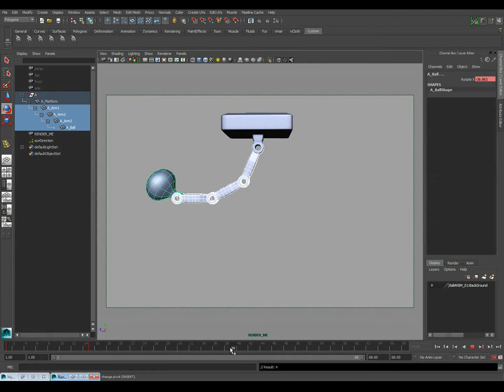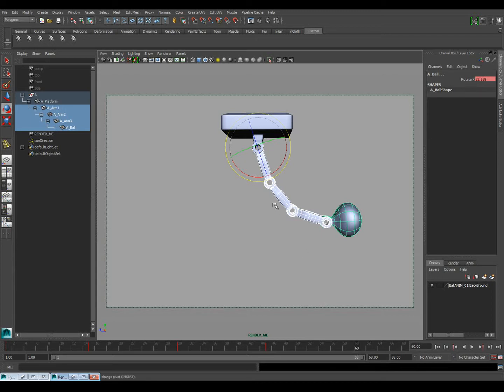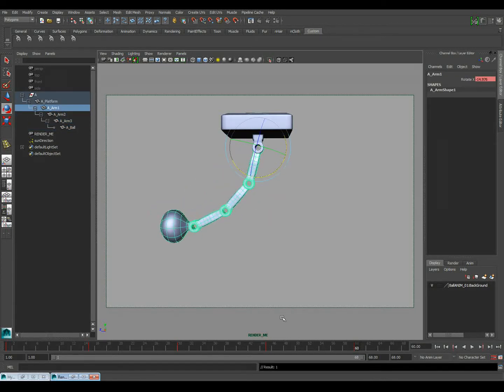Make sure I got a keyframe on that, and then frame 45, maybe it's dying down just a little bit. And so this is not intended to really show a realistic motion just yet. I'm just kind of setting some keyframes just so we can see how this works. And this seems pretty self-evident, right? Like how this motion would work.